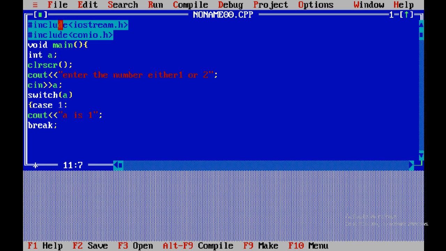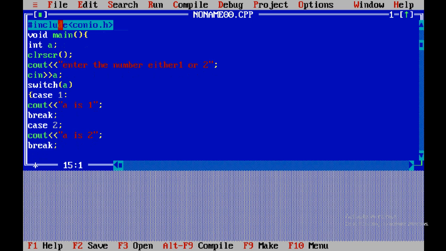In case it's not true, we'll write case 2 and then cout a is 2, then break. Then if it is not among these two conditions, what will happen in that case?